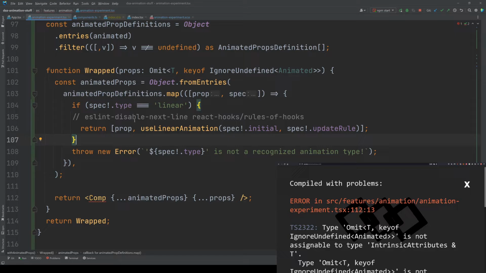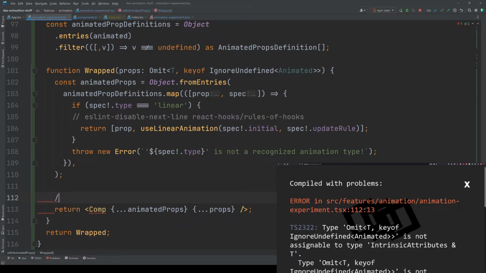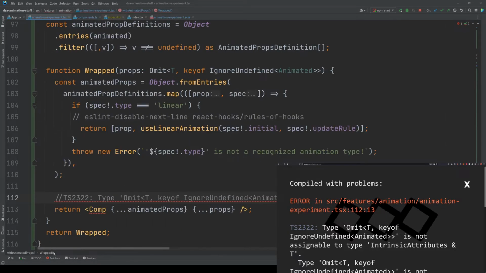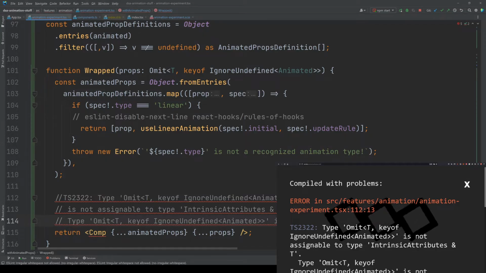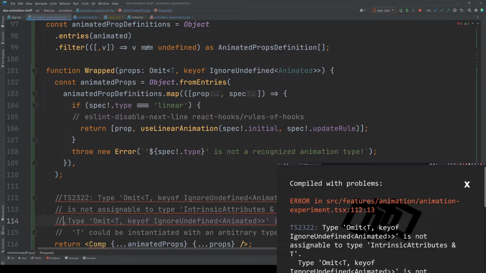Okay. It's complaining about something here. Let's take a look at the error. Let me copy it. Oh my god. So, some TypeScript type soup.